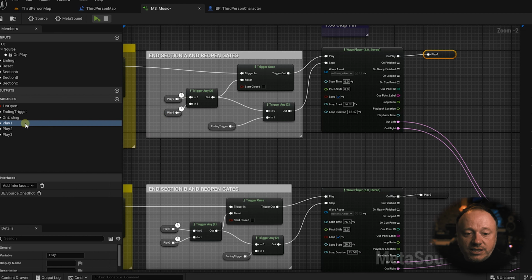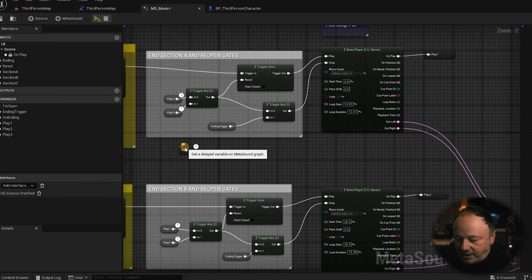So what you have to do is this technique here. If you drag this out and hold Alt, you'll see get delayed. When you pull this variable out, which is a trigger, you see this delayed node. That's 1 frame off after the cycle's done, and Epic made that so you can do this kind of stuff, so you don't get an audio loop, like it plays and stops at the same time.